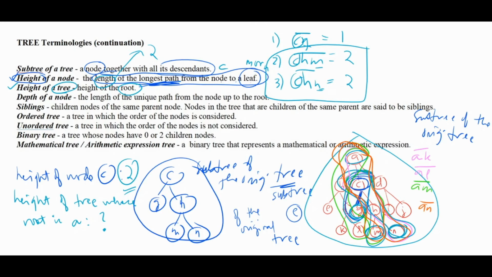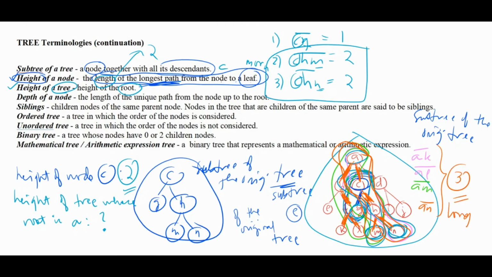So there are 4 paths with the same length. And what is this length? All of these are the same. To K, the length is 1, 2, 3. To L, it is 1, 2, 3. To M, 1, 2, 3. And to N, 1, 2, and 3. So all these 4 paths are equal to length 3.